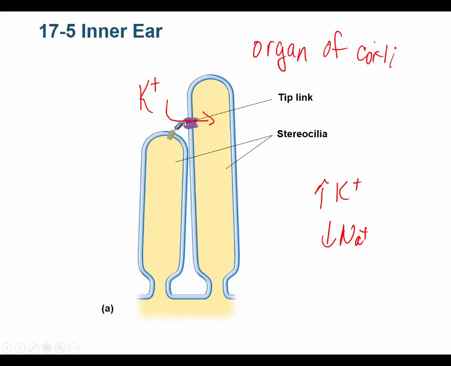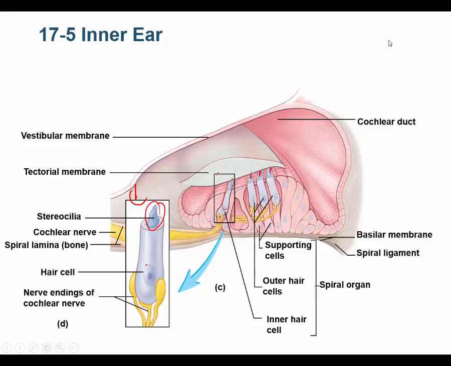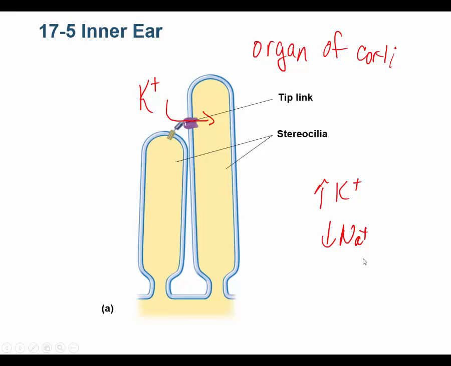This whole thing right here, I'm going back again, I'm sorry about that. This whole thing right here is called the organ of Corti. The basilar membrane, the hair cells, the supporting cells, the tectorial membrane. Your book calls it spiral organ. That's why. I didn't see that word. It's also called the organ of Corti, or spiral organ. All right, so I forget what I was talking about.